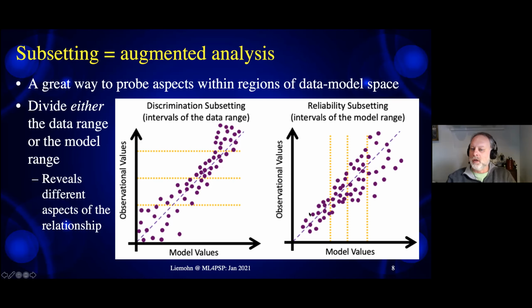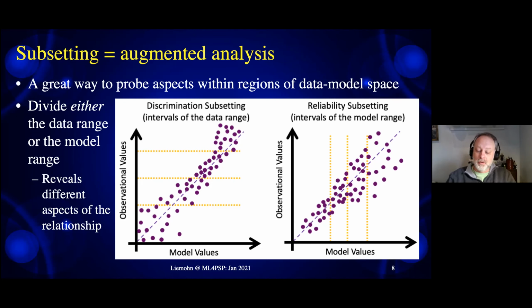This other set over here, you can see it's really good in one set and not so good in these others. So you can tell, oh, okay, this is the region that's giving me that poor accuracy value and not this region. The model is actually good down here in this set of model ranges. Over here, the model is actually good in this set of observational values. That's something that subsetting can really allow you to dig deep into why your data set is doing what it's doing.